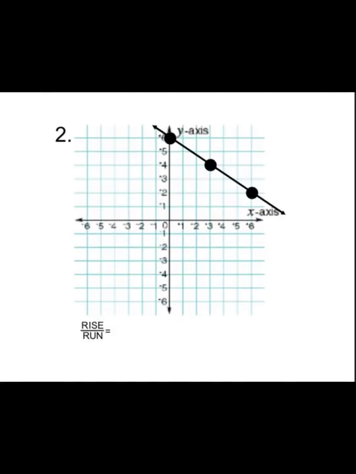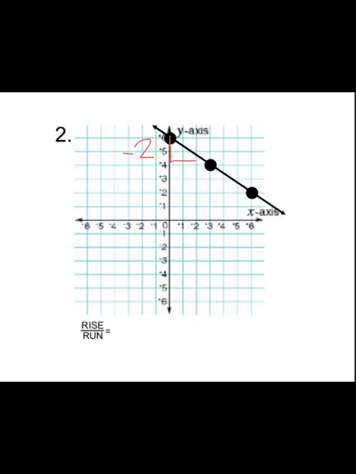All right, let's move on to our next example. Now, if I look at this line from left to right, this line is decreasing. It's going down. So I'm going to, again, look at 2 points, and it doesn't really matter which 2 points you pick as long as they're points that cross evenly on the x and y axis. And I want to figure out how much I have to go down and over to get to the next point. So I have to go down 1, 2. So that's going to be negative 2 since I'm going down.